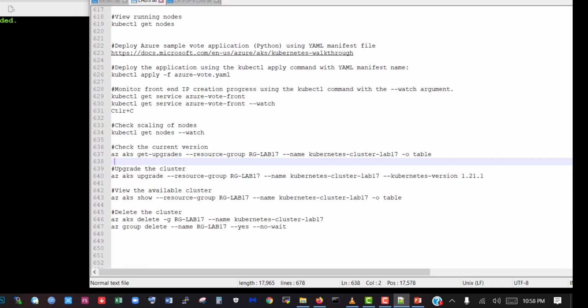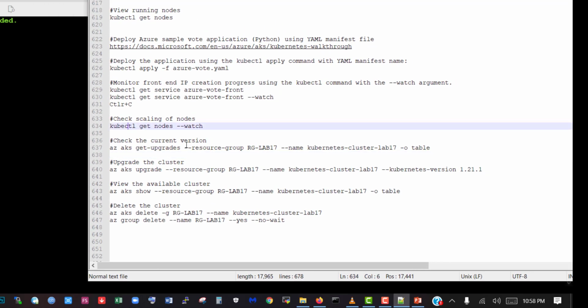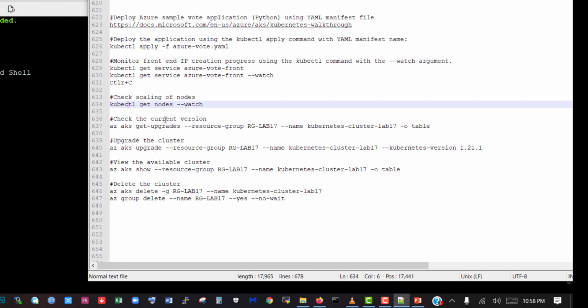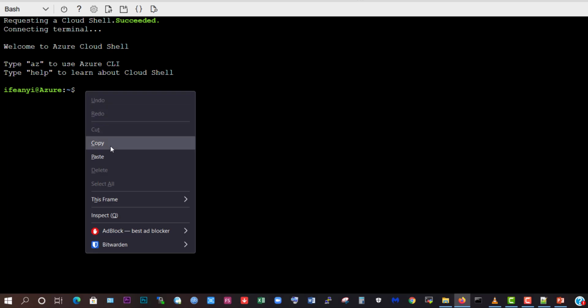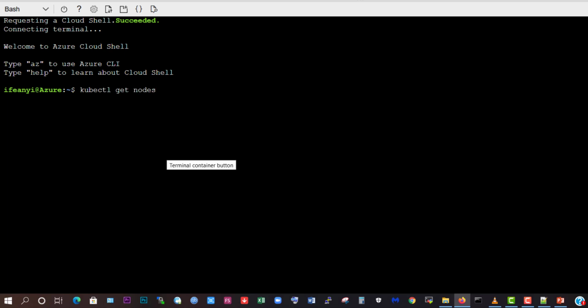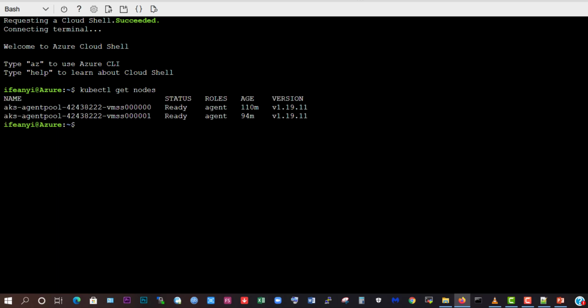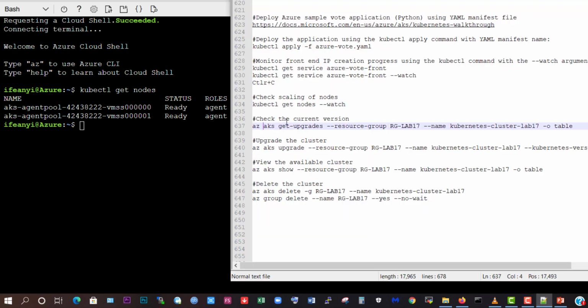So what we're going to do basically is, first of all, check the nodes. So I'm going to copy that and paste, and check the nodes. And now we can see the versions that the two nodes are operating on, and that is version 1.19.11. So let's see how we can upgrade that.